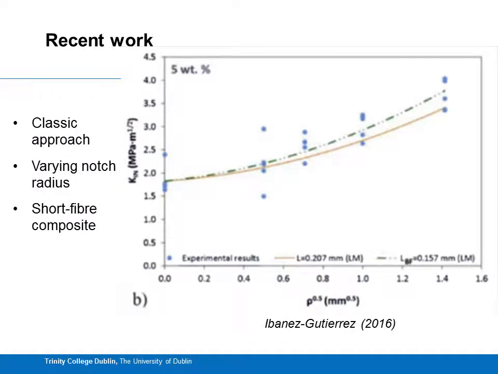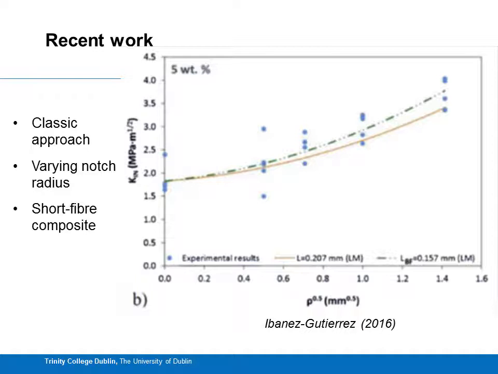So just a couple of examples of recent work in this area and the diversity of materials involved. This, for example, is one of the many papers written in the last few years by Sergio Cicero's group, where they're using the TCD for several different materials. Here it's a short fiber composite, and I show it here really because it's what has become really a classic approach in applying a TCD analysis, where you carry out tests on notches where the length of the notch is always the same, but the root radius of the notch changes, and we get this increase in stress, or in this case the nominal stress intensity, the toughness value. We get this increase with the increase in the root radius, and you can fit a curve and find the TCD parameters. So that's just one of many examples.